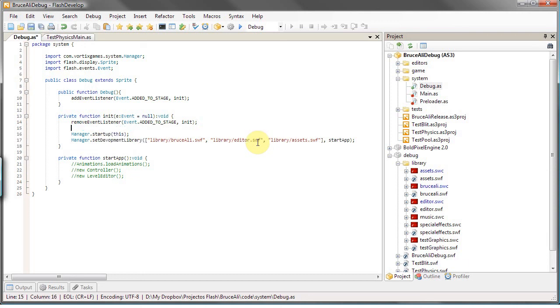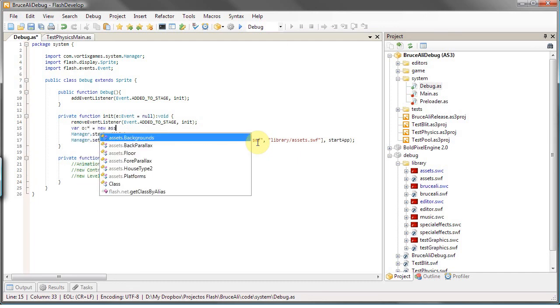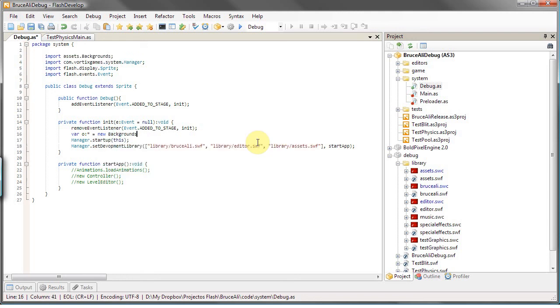this means that I can have variables. For instance, I can load this assets.backgrounds, which are in the SWC and the SWF file. But since I'm not loading the SWC file, this assets.swf is being loaded through my manager, which has this method called set development library.